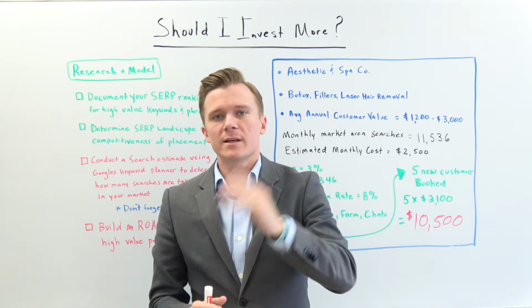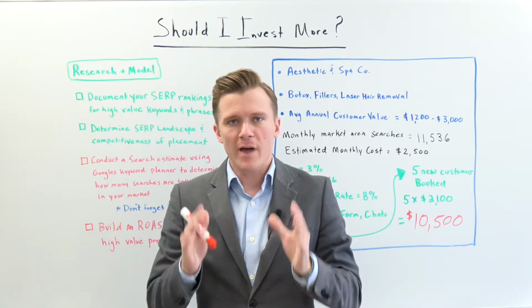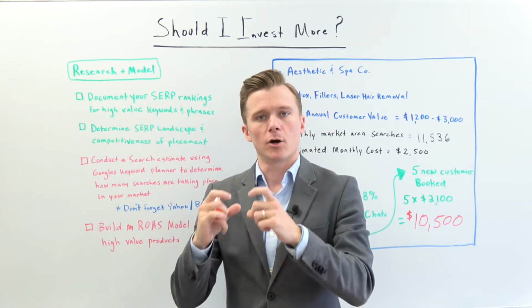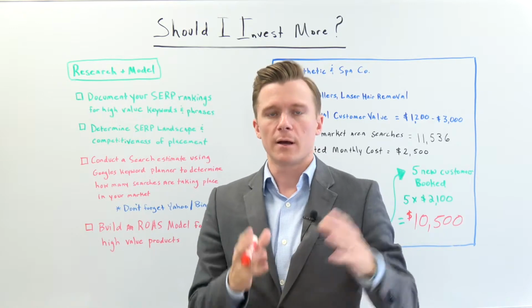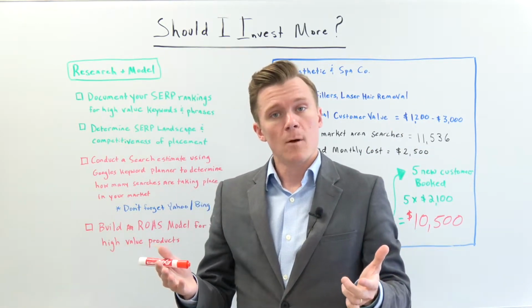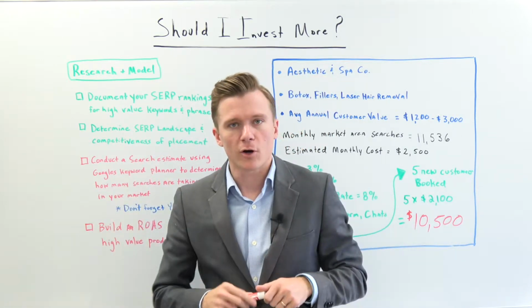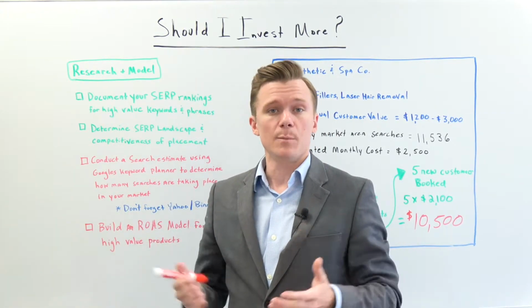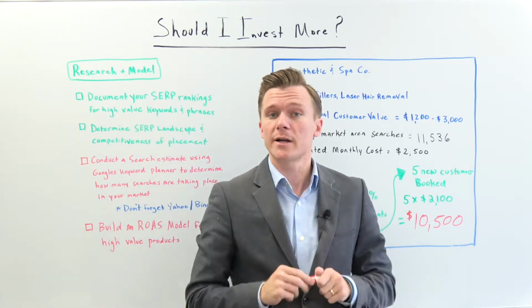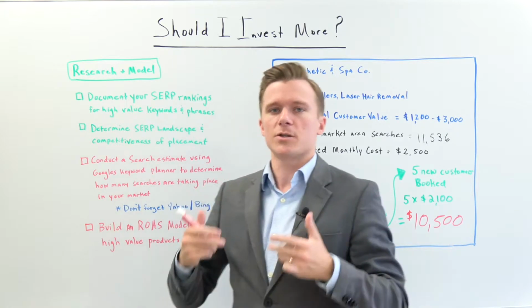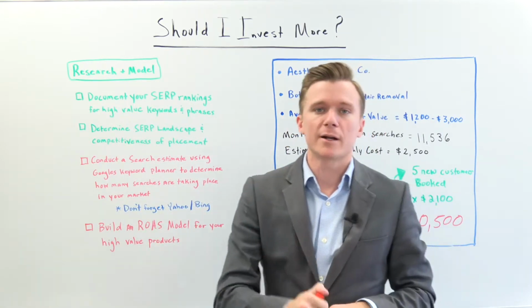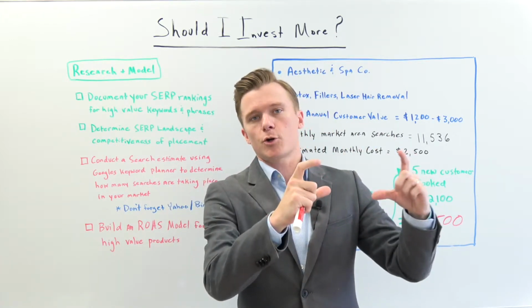By using the Google Keyword Planner, you're able to take those high value keywords and phrases, put them into the Keyword Planner, and from that you'll actually be able to determine how many searches were done on Google, Yahoo, or Bing over the last 30-day period. So why is that important? Well, if you're determining if you should invest more in your online marketing, knowing how many searches are being done in your market area for your specific products every month is going to be a great place to start. Don't forget though, by using the Google Keyword Planner, you're only pulling Google search queries.